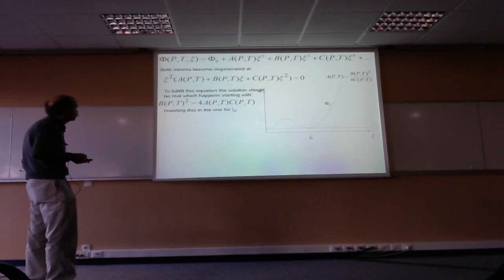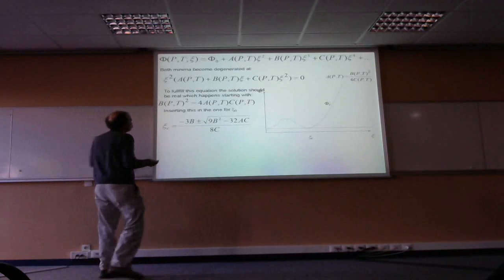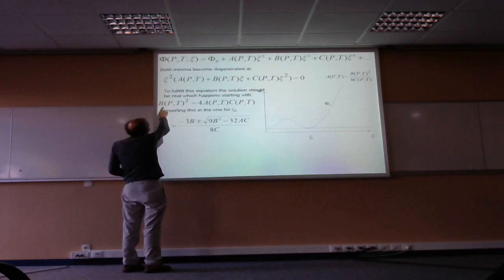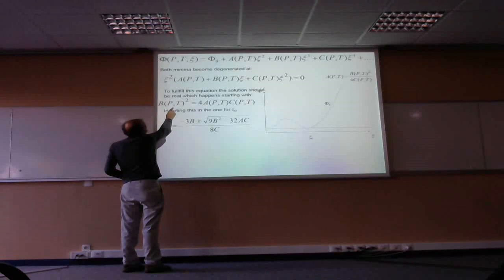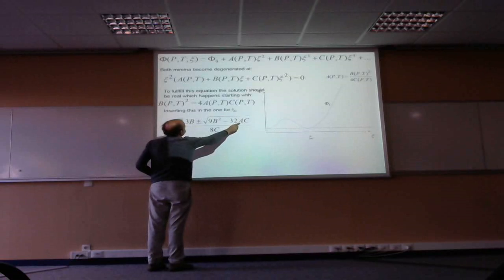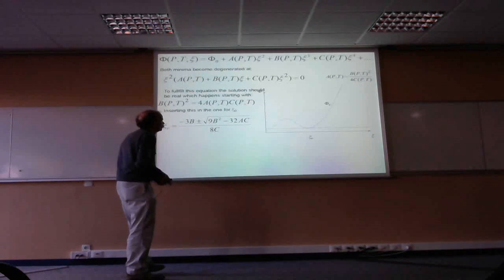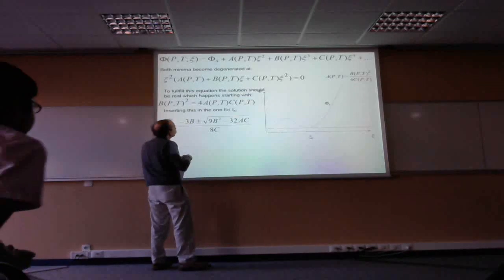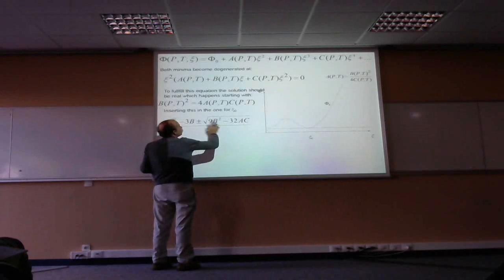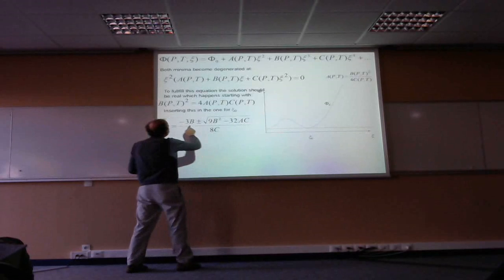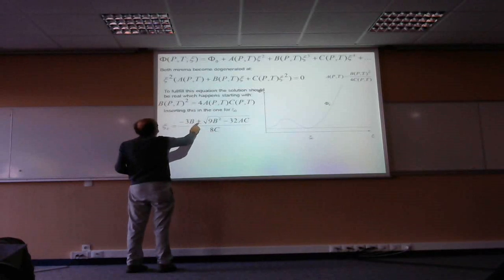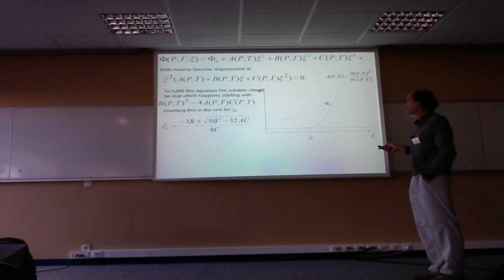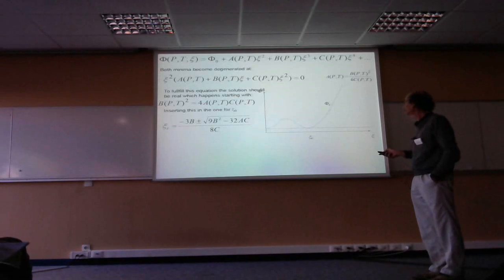Now, if we insert this in our expression for, say, psi 0, this is the expression we derived before. Now we insert ac is equal to b squared divided by 4. If we insert that inside here, then it turns out there is standing here 8. Yeah? 32 divided by 4 is 8. And so I have 9b squared minus 8b squared is 1b squared. I can take the square root. And so I have now minus 3b plus or minus b divided by 8c. And it turns out that it's the minus sign which yields the minimum.